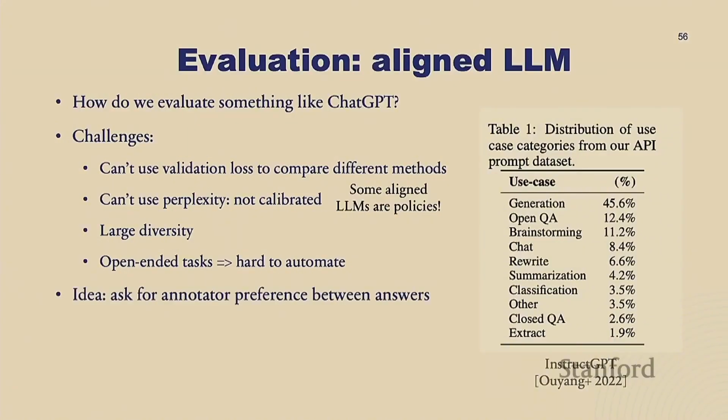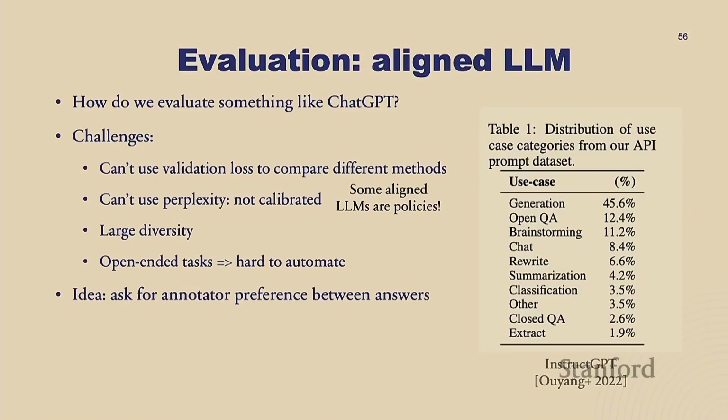So the idea is that instead of trying to come up with really easily automated benchmarks, we're going to ask questions that users actually ask to these models in practice, and we're just going to ask annotators to say, between these two models, which one is better? Like, what's the better output? So basically, you do the exact same thing as the data from RLHF, but you use it now for evaluation.